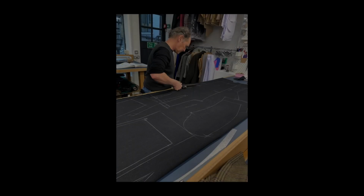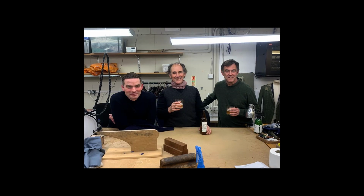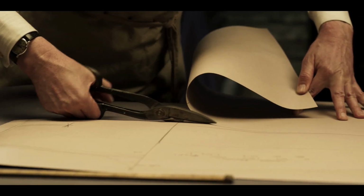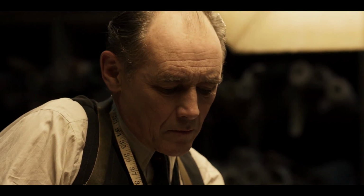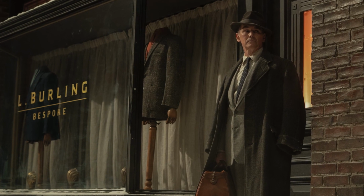I have Mark Rylance coming past day to day, making cups of tea for the tailors, and he was with us for a week to learn how to be a tailor, hold a pair of shears, thread a needle. Every facet of bespoke clothes making he got involved with and asked all the right questions. It was a wonderful experience, and then to see him wear those clothes that he helped put together and cut on set and become this character was something else. It really was an amazing time.